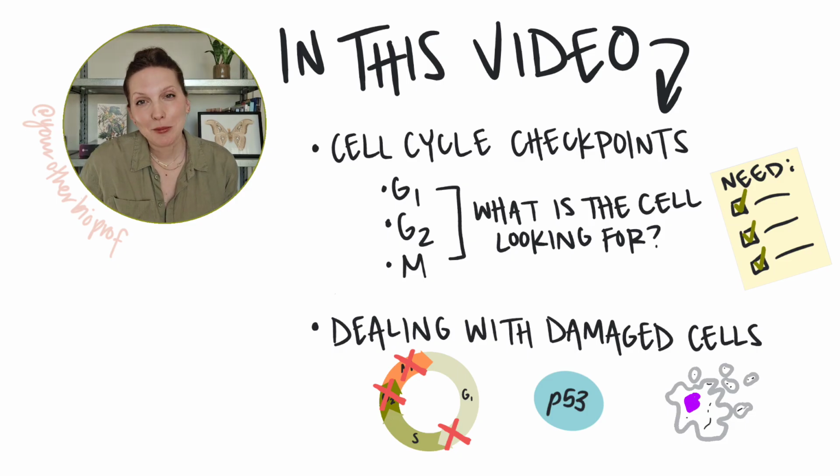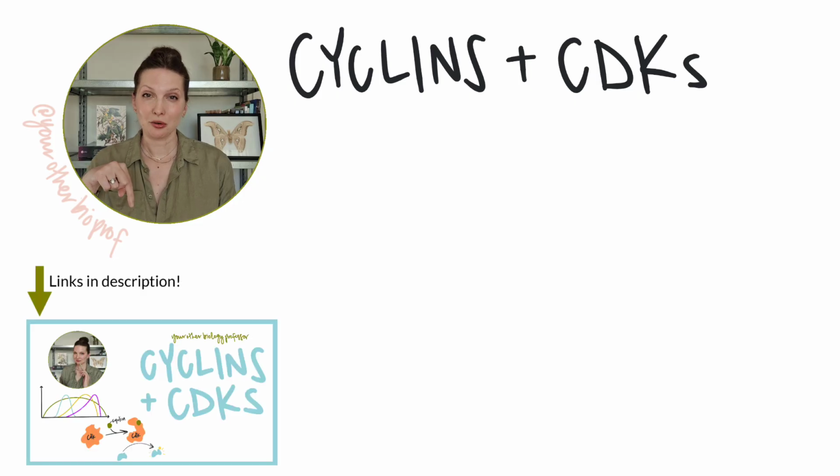In this video, we'll talk about why the cell cycle has checkpoints, and we'll take a little tour of 3 of the major cell cycle checkpoints, seeing why a cell might stop at that checkpoint and some of the key molecules involved. Now, in another video, we saw how molecules acted as positive regulators of the cell cycle.